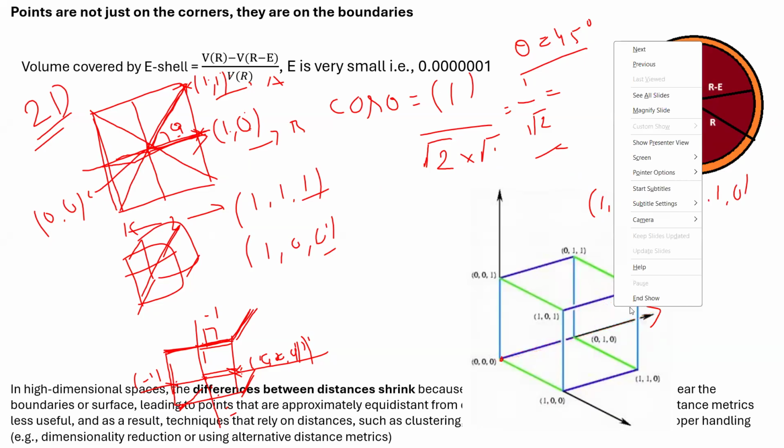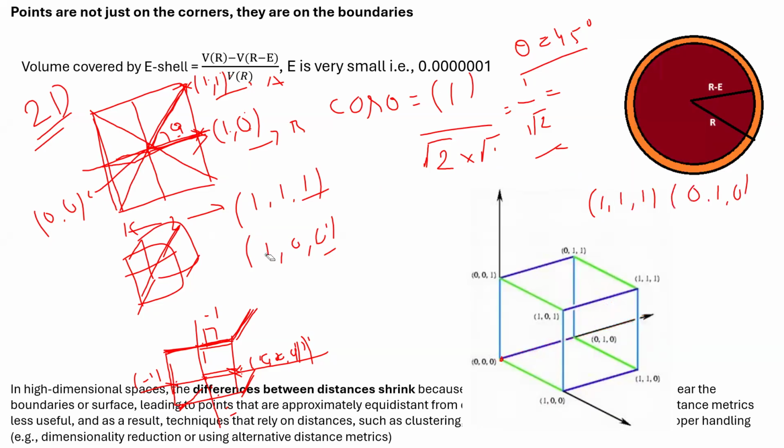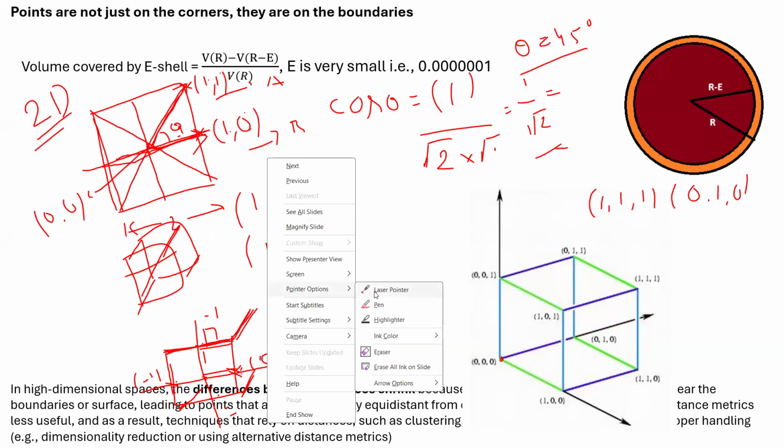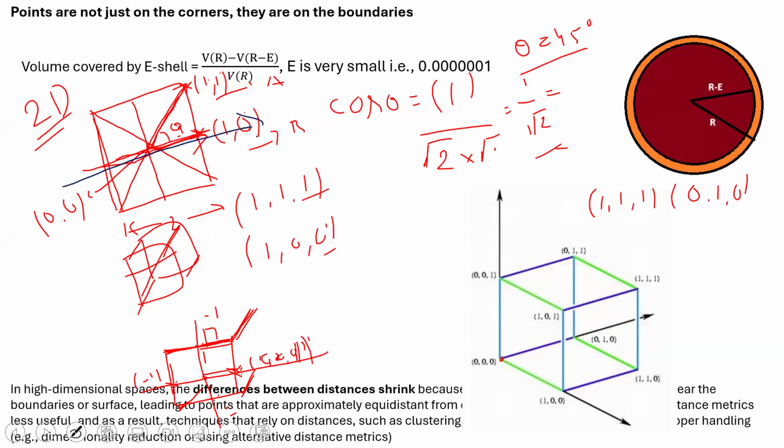So I'm trying to find out here what I have done. I have tried to find out the angle between the main axis. This is the x-axis for the square, this is the y-axis for the square, and this is the diagonal axis. I tried finding the angle between the diagonal and the main axis. Here also I'm trying to find out the angle for the diagonal axis, which is from (0, 0) to (1, 1), one border of this room to the other border of the room.